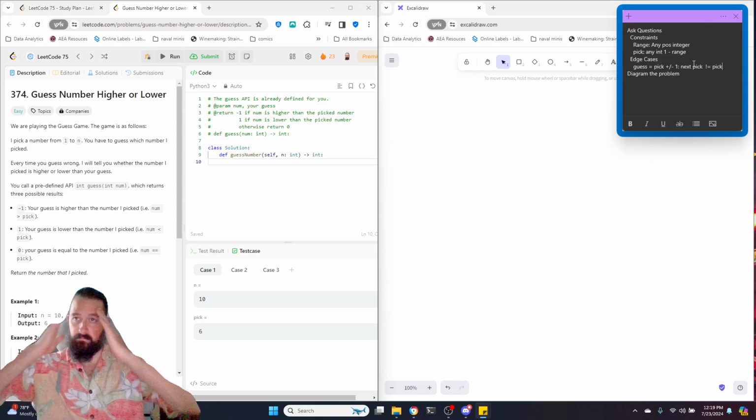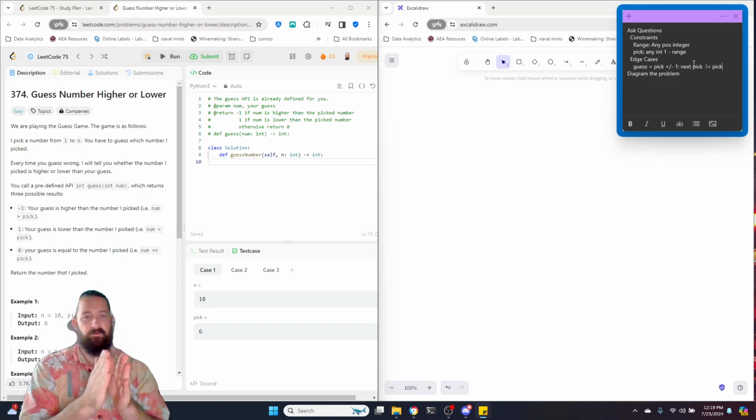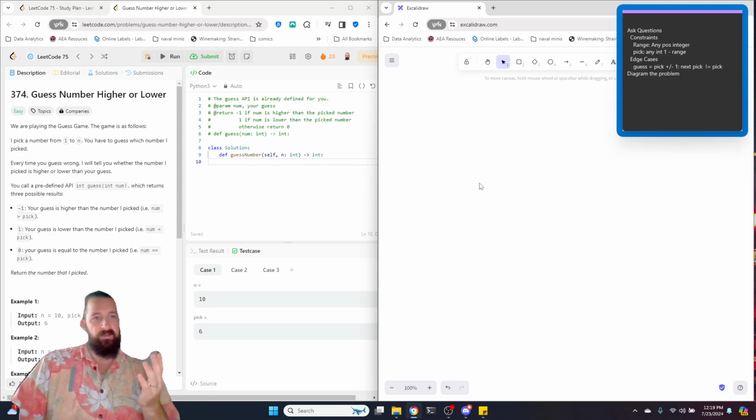That's been a problem before where I've done binary search and it gets stuck on the last one because it's not changing properly. So that's what we're looking at with this problem.